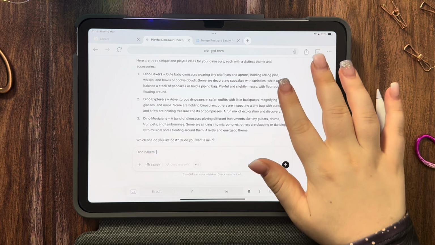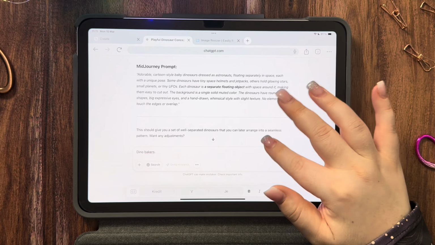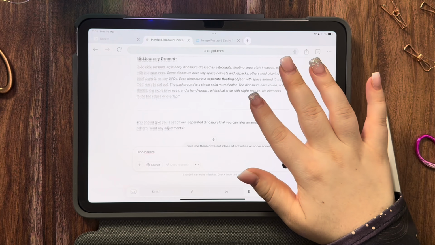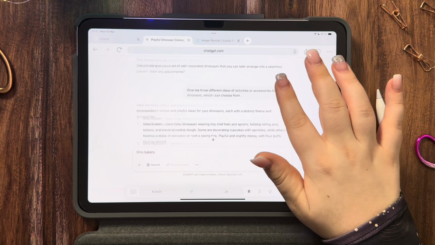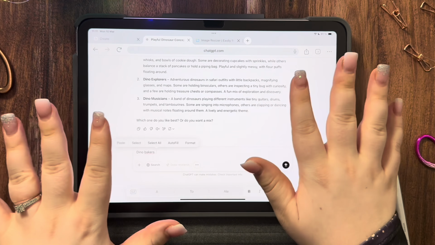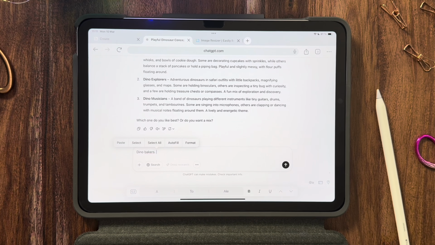But this time let's specify how we want it to look. We did like the way it generated the last prompt, that they're actually floating around. So use the last prompt, because that worked well in terms of the floating objects not touching the sides.